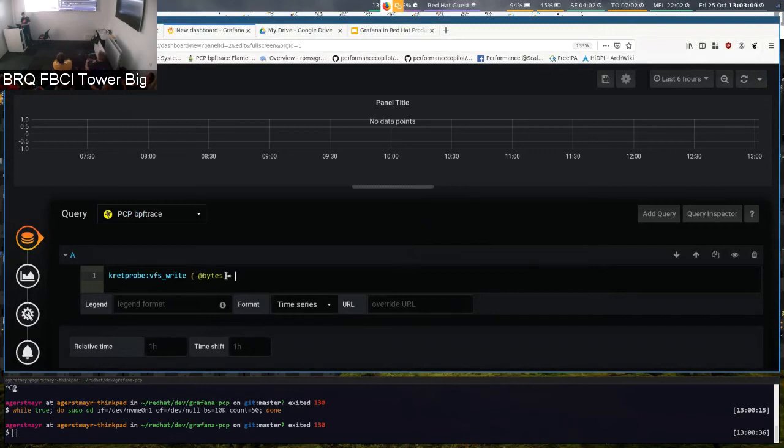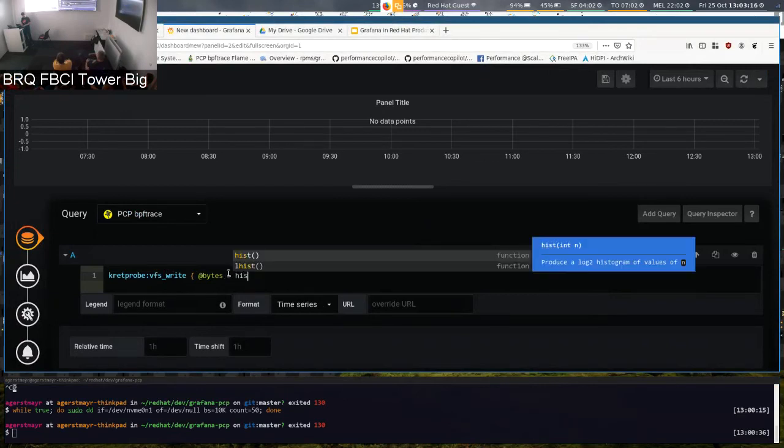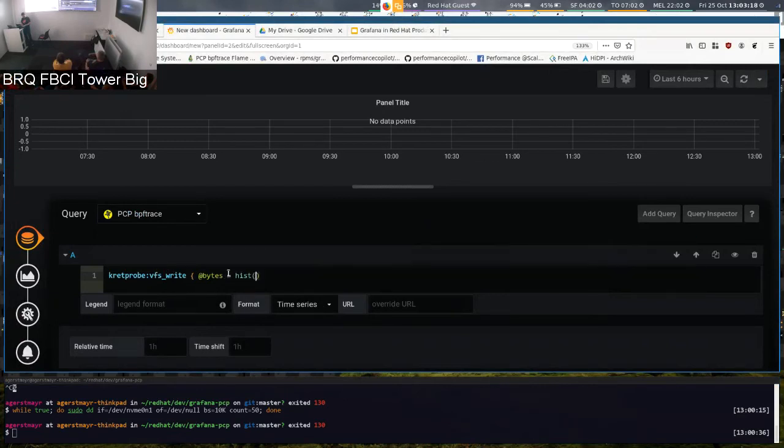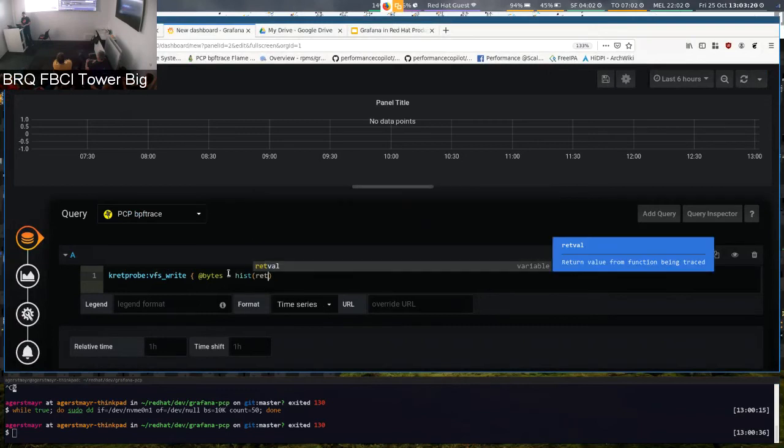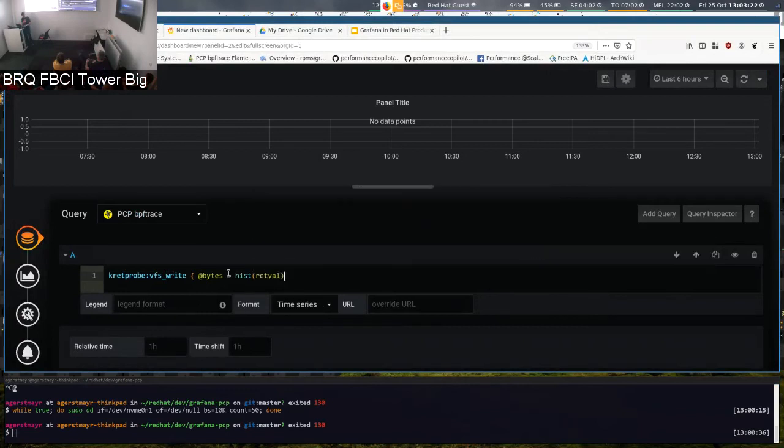So we declare a variable bytes, all variables start with an at sign, and we want the hist with also auto-completion here of the return value. The return value is a built-in variable in BPF trace.